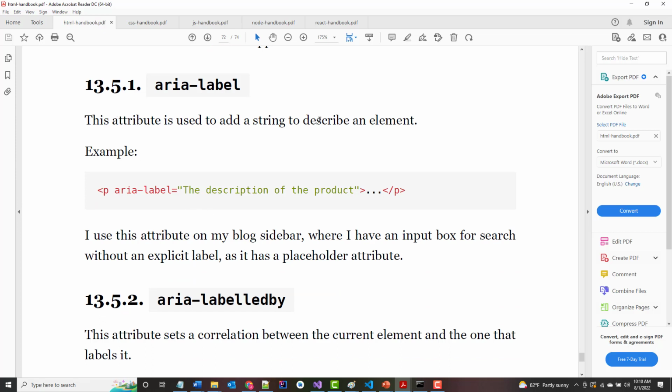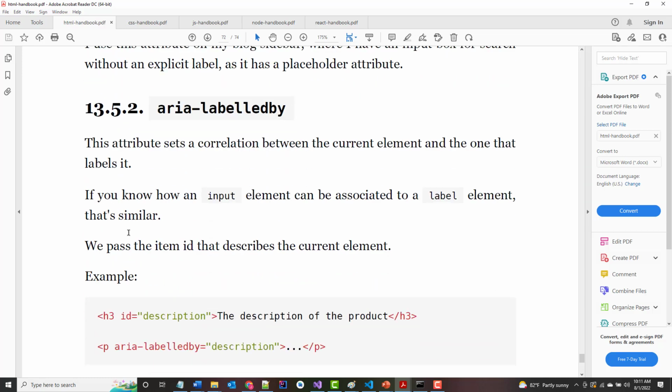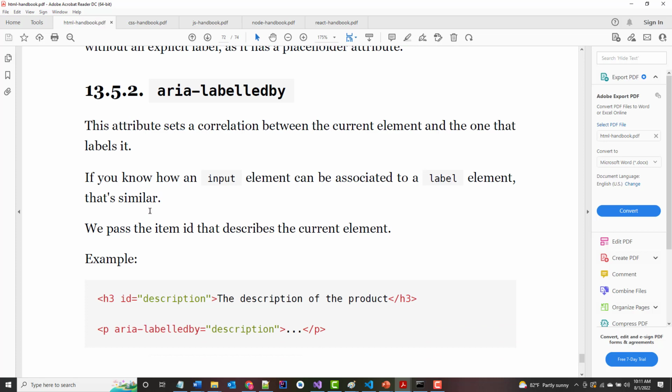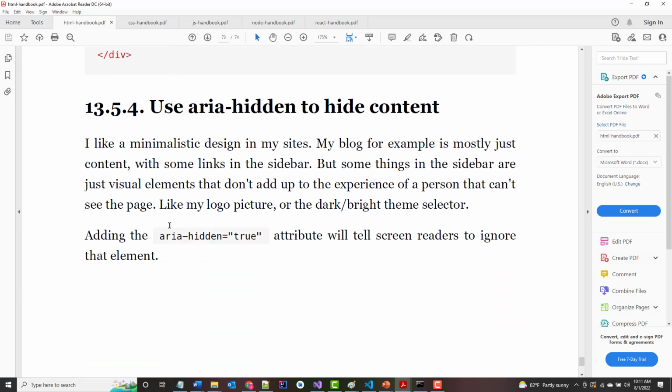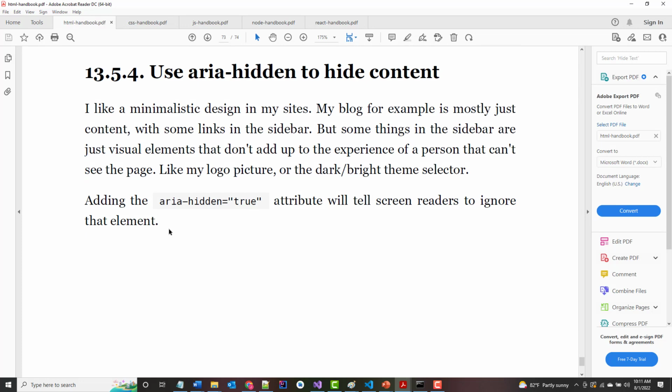As it says here, you can put in a label. This is not like a label you see on a form. This is a label for your paragraph that explains what it's about. And there are other ones. I'm not going to sit and read every one of these to you, because that would be a waste of your time, but you can take a look at them on here. I'm just going to go over a couple more. We're just about finished with this first PDF.